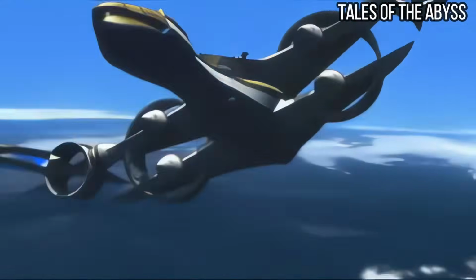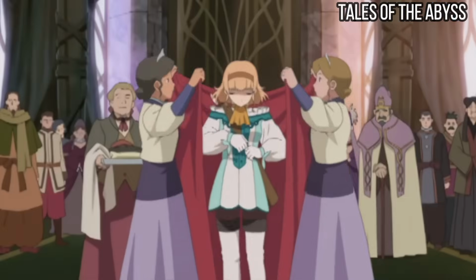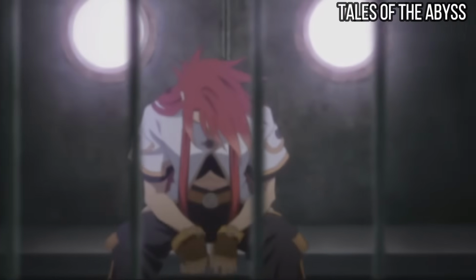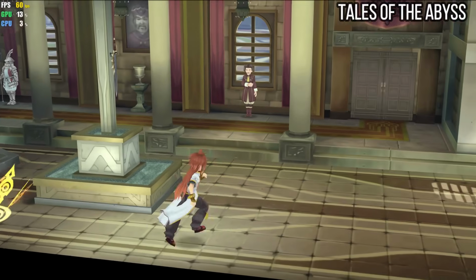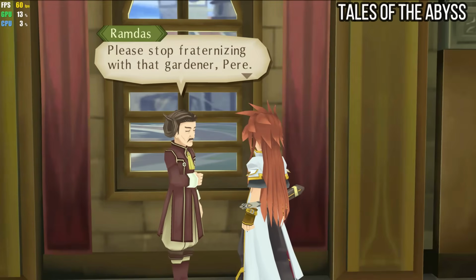Tales of the Abyss brought one of the most ambitious stories of the franchise to the PlayStation 2, mixing political intrigue, identity crises, and world-shaking secrets into a single, fast-paced adventure. You play as Luke, a spoiled noble who starts off insufferable and clueless, but gradually transforms into someone who actually earns the title of hero.